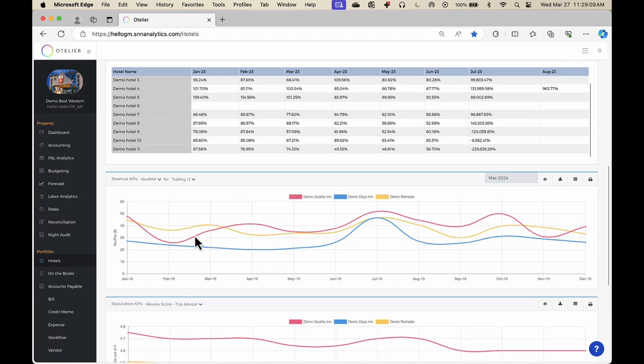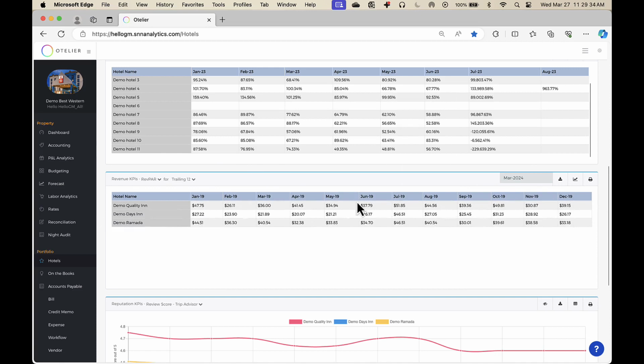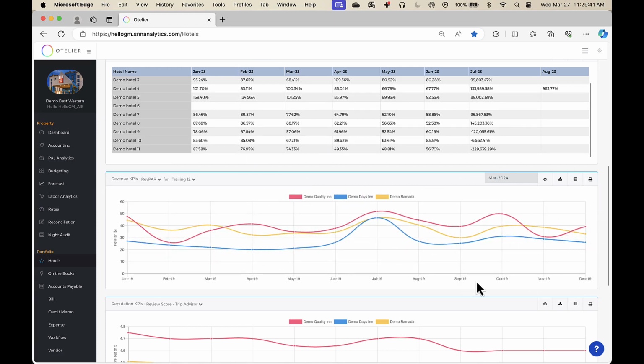And we can see, okay, these 3 hotels each have their RevPAR. We can see that, as an example, the Quality Inn is at $49.81. The Ramada is at $39.61, and it looks like for some reason our RevPAR dropped significantly in November of 2019 down here. We can go through and flip the visualization to show a table as well. You'll notice that these dates don't match up. That's only because I'm in the demo environment. This would be live and up to date on any real hotel if we were looking at a real hotel.